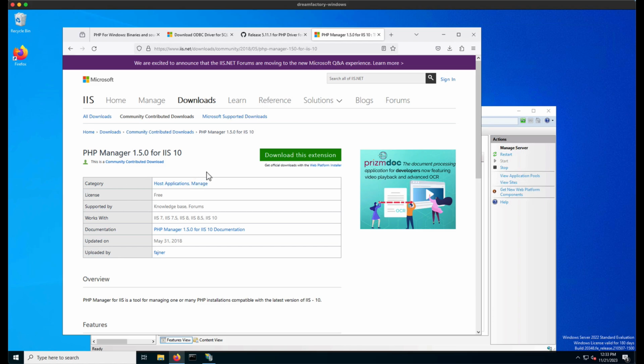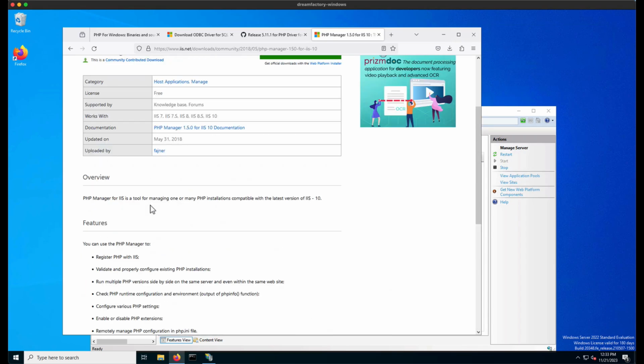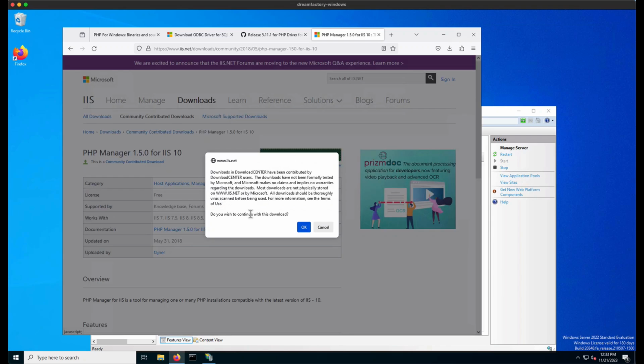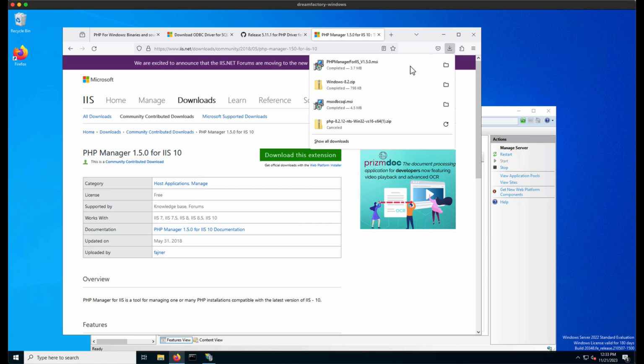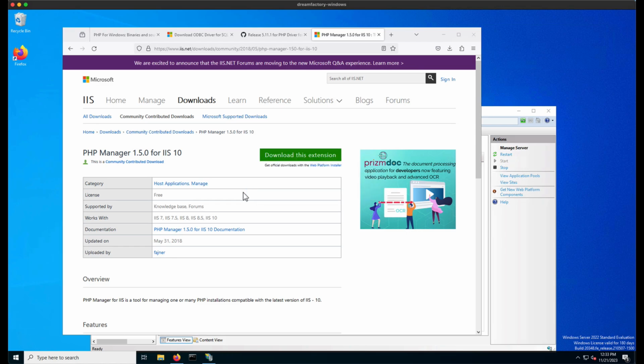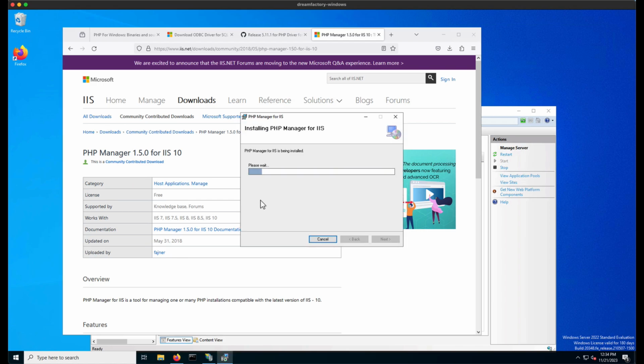By the way, this is why I installed Firefox. I actually have not tested it with Edge, so it might have just worked without this. But on Internet Explorer, this button does not work because of a JavaScript limitation. On Firefox, it works. On Chrome, it works. I have not tested Edge, but this is the reason why I installed Firefox, just to get this button to work. Yeah, sure. So that's going to download an MSI for us. I'm just going to run it. I'm pretty sure I just do all defaults for this.